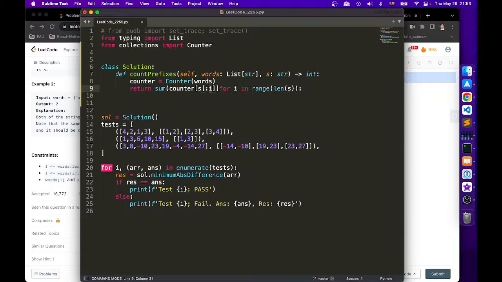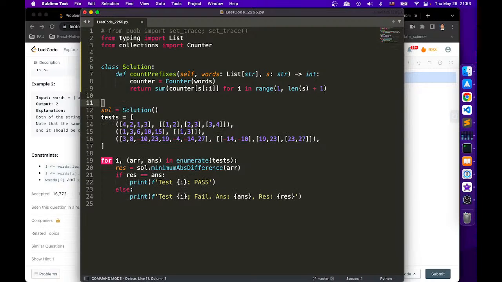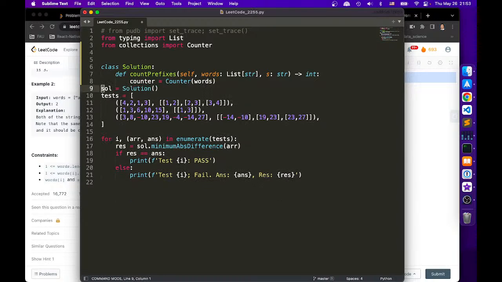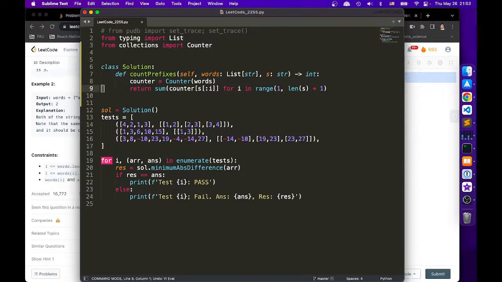Or just so to i, for i in range 1 to len plus 1. Okay. Something is not right. I think I don't have the matching. Oh, Jesus. There we go. Okay.